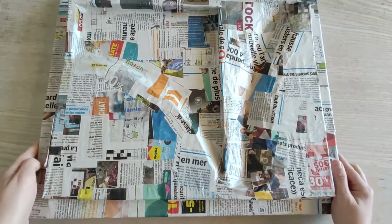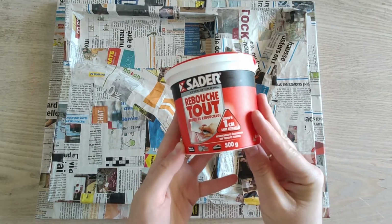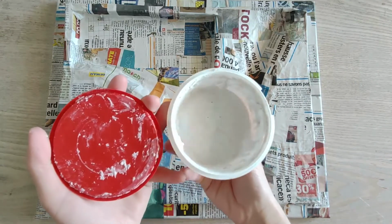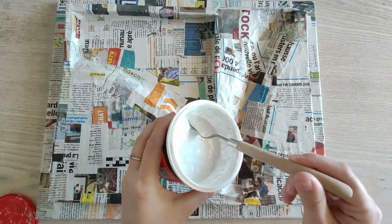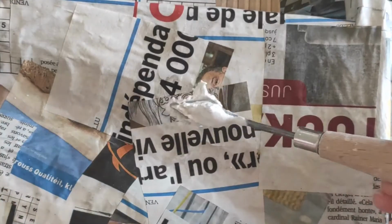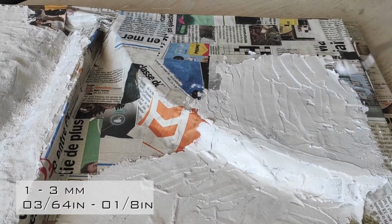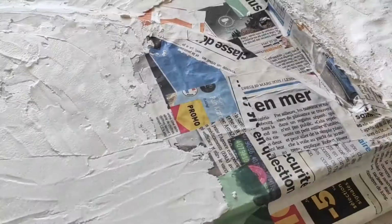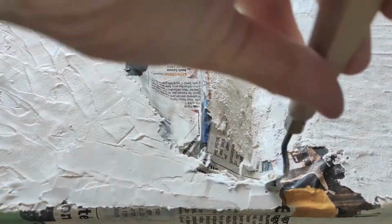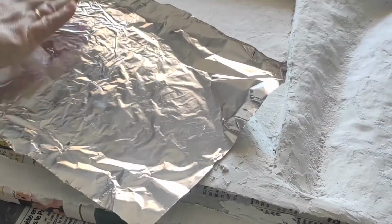The last step to finish this project is to use this wall repair paste. I will give you the link to the one that I use specifically for this, although you can of course use any other similar to this one. Spread the paste gently over the entire surface of the canvas. You will have to completely cover the newspapers, and the thickness of the layers can be between 1 and 3 millimeters. Don't worry if in some points you have to put 2 coats of this wall paste to cover the surface entirely. Now is the fun part, to experiment with your project.